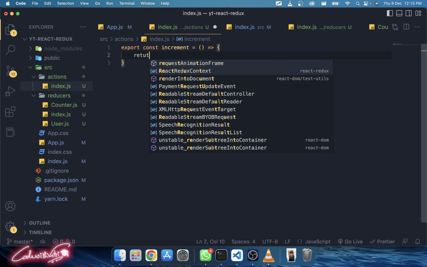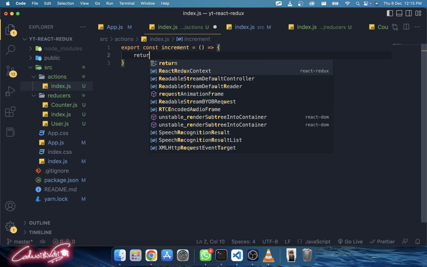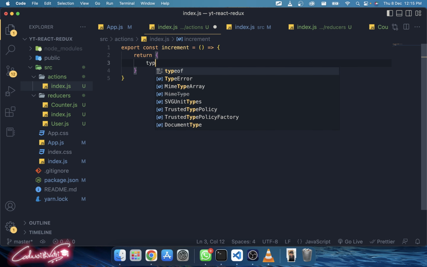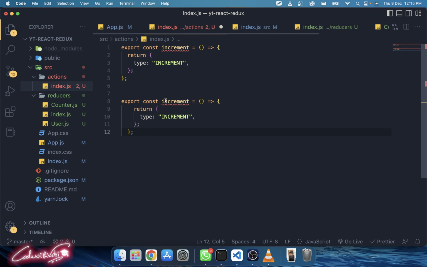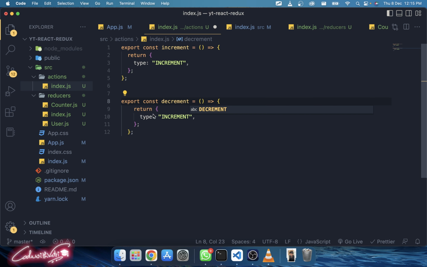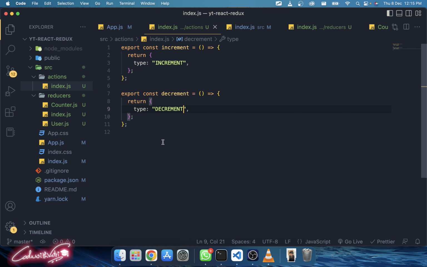All right, and let's return an object with a type of increment. Save the changes, and now let me copy this and paste it, and let's change this to decrement, and here let's change this to decrement.